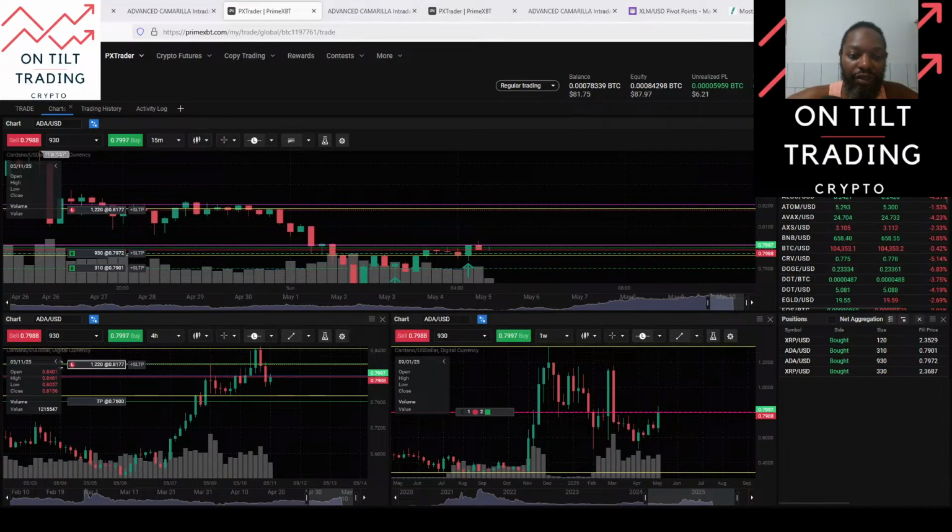I took an entry here, put my stop back below this price action, and then got the move up. I only took a quarter position, since this is, again, the first time I'm intentionally using this pre-trade strategy. And then here I took my second entry once this pattern came in and swept out the liquidity on this candle here. Now you can see we moved up and pulled back a little bit. Now we may be ready to head back up, if all goes well, into target.